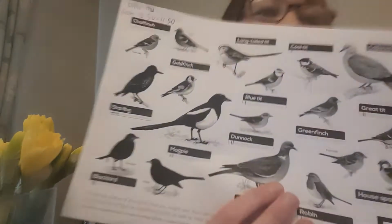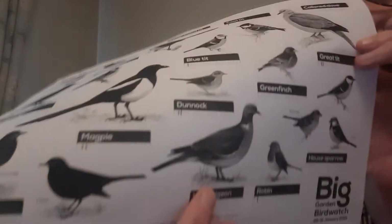2 magpies who, to be quite honest, are really annoyed with our bird feeders because they can't get in them. But they keep hopping into the branches just to have a look. I'm sure they're hatching a plan of how maybe they can take the whole thing away with them. But so far, they haven't come up with anything. We saw 2 wood pigeons. We love wood pigeons. We have a wood pigeon that you know. We call him Phil, because he's always around, and he makes that lovely sound that you heard on the video the other week, that hoo hoo hoo sound, which is a noise I really like.